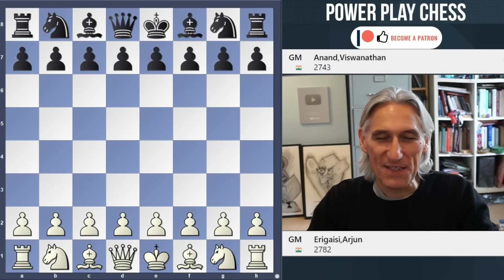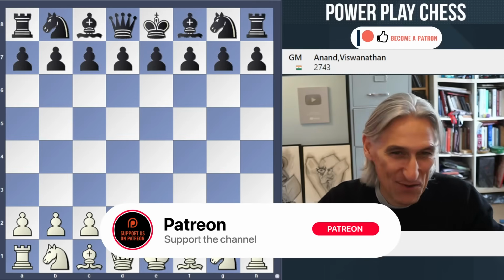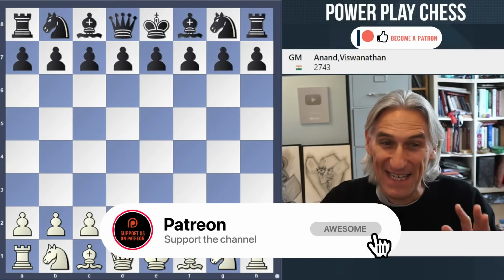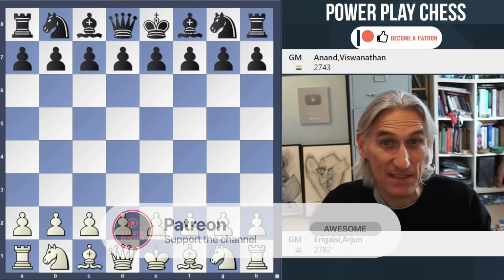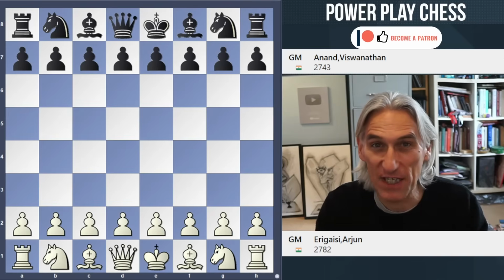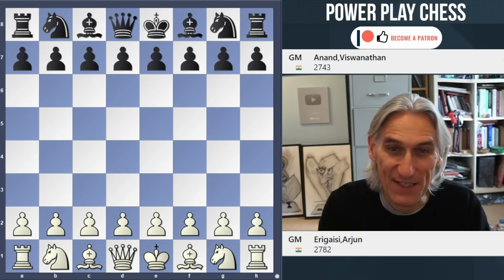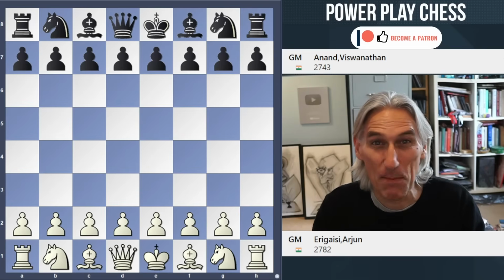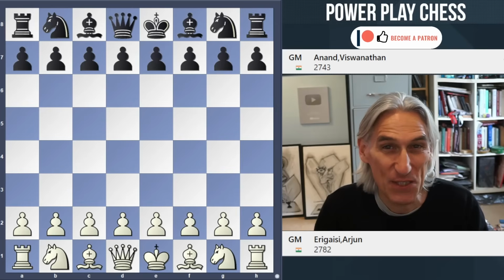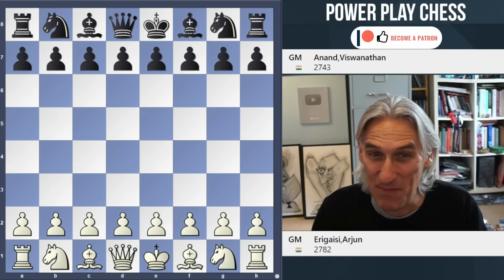In this game, we're going to see attack, cool defense, counter-attack, counter-attack. It's really entertaining. It's fascinating, really instructive. And what a matchup. This is from the FIDE World Rapid Team Championship. Playing white, Arjun Erigaisi, number 4 in the world, 21 years old. What a rising star. Of course, from India.